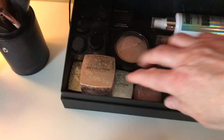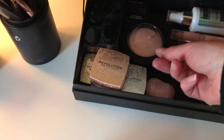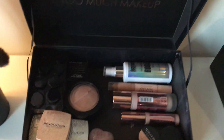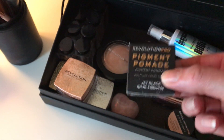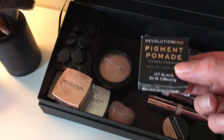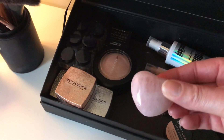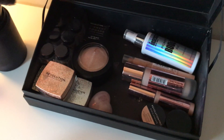Then I've got my holy grail highlights — the jelly highlights, which are gorgeous. I've also got the Revolution Pro highlights, which are beautiful for a more subtle glow and can be used all over your face. There's the Pigment Pomade in jet black, which is amazing if you struggle to apply eyeliner with a flick. And then we have the Revolution loose pigments. Finally, there's a heart that my husband gave me a few years back on our anniversary.